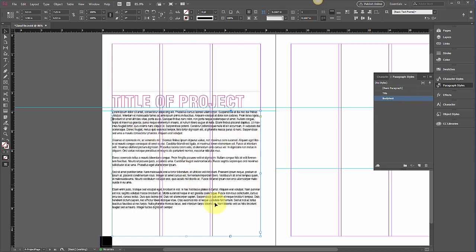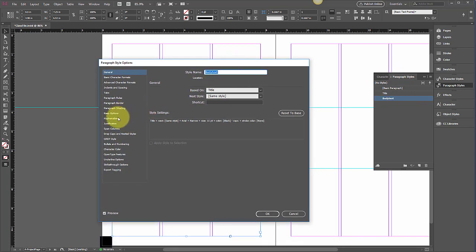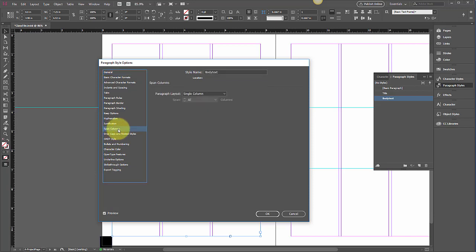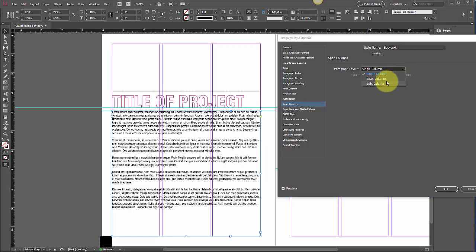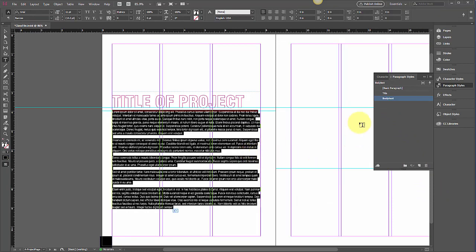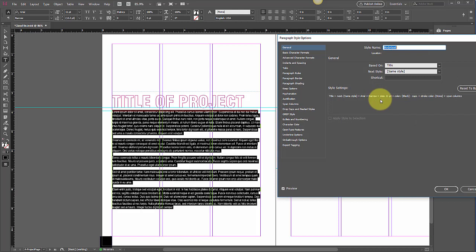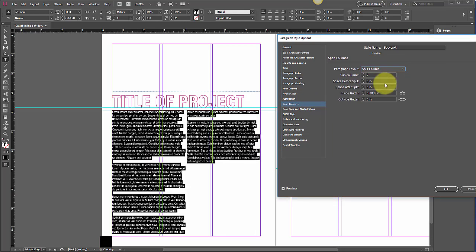And since I've spanned 3 columns, I'm double clicking on the paragraph style, I can tell it to go down here and span columns. So now it's a single column, and now I'm going to tell it to span columns. And I'm going to tell it, well, let's see what all does. Doesn't seem to do anything. Make sure that I've actually selected, okay, everything's in there. Alright, so, oh, I think I used the wrong type. I don't want span, I want actually split.